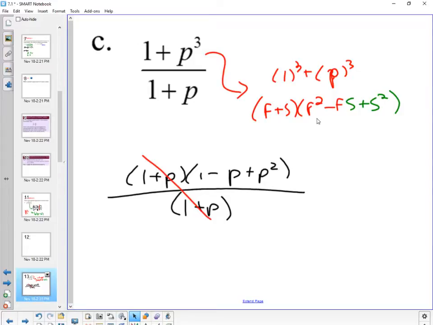It's the first one plus the second one. So this is the first term. That would be the second term. And I think the book formula was like x plus y, right? X plus y times x squared minus xy plus y squared. Yeah.